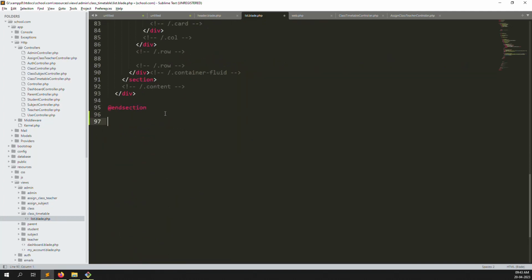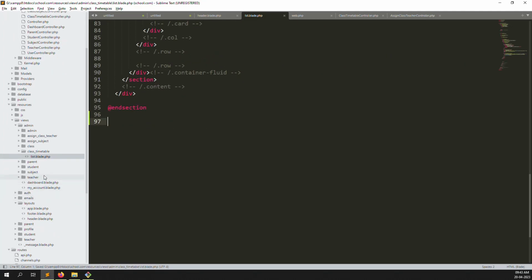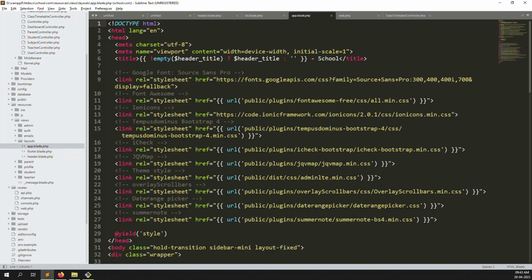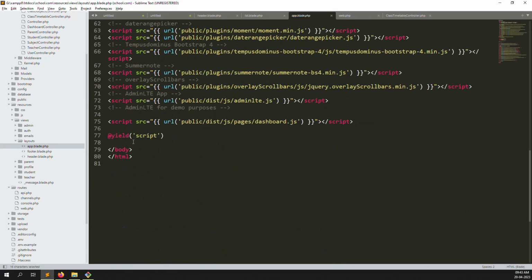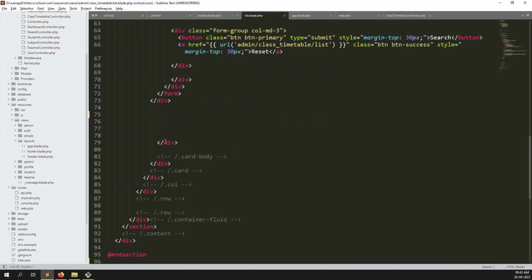Okay, so we already had it before, I think. Let's go to layout and check. Where are the layouts? Here inside, go to app. We already used yield style, and I think we already use yield script. So let's try the same thing.